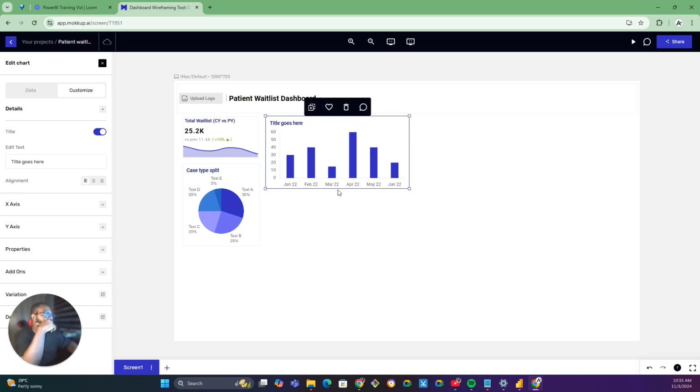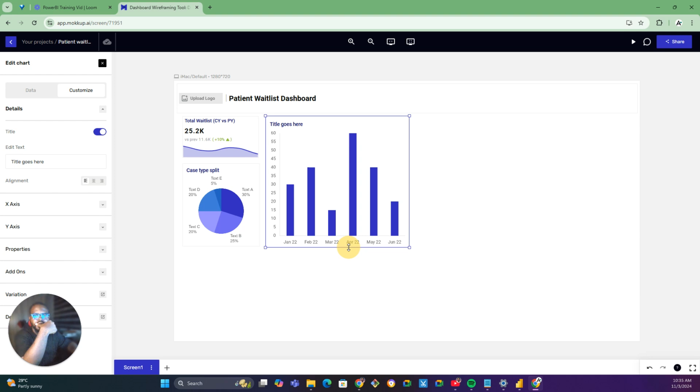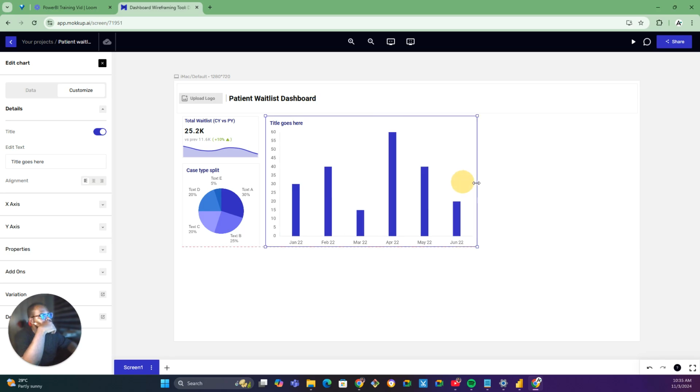Right, so I could have something here like this that shows visuals, time band and then age profile.